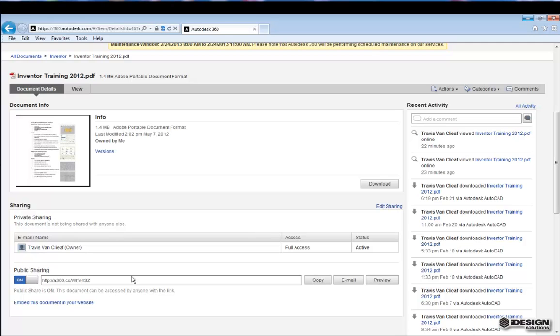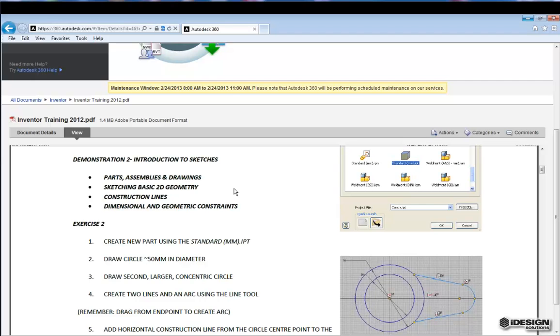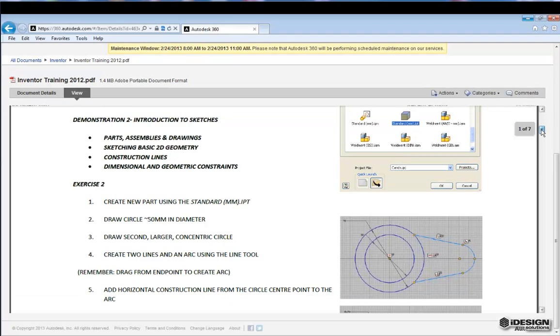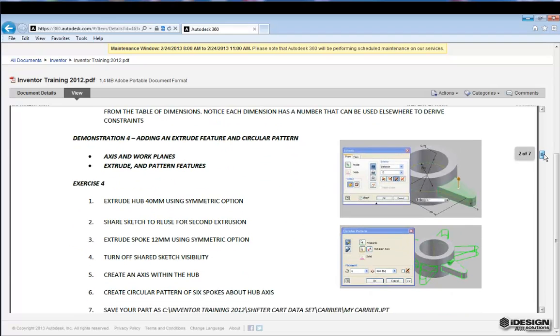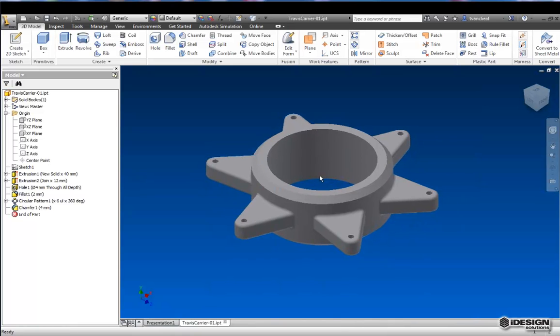So what I'll do sometimes is I'll upload a lesson, as you can see here. I'll give the link to Randy. I'll just copy and paste that into the module for GoToMeeting, and then he's able to go grab that pretty quickly. And so if you can see, what I've got here is just a PDF with some lesson plans on how to make a simple part in Inventor. And so I'm going to switch over to Inventor, and we're going to take a look at how quickly you can get a 3D part like this.